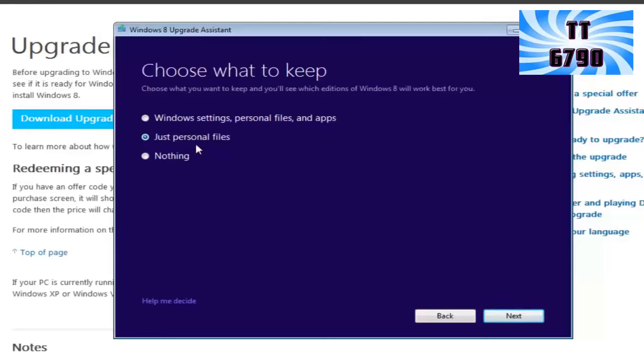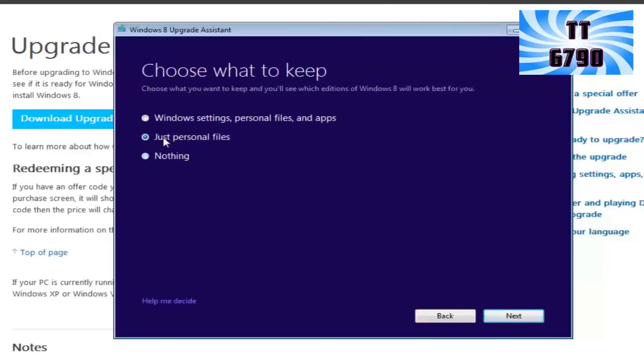If you just want to keep personal files, photos, videos, music, as long as they're in the default places within Windows at the moment, we can select this and those files won't be deleted, but everything else will. You'll have to reinstall all your programs and your apps. And then we've got the third option, which is to keep nothing. That'll give a full format and remove everything, personal files. Again, if you've got everything backed up, you can do that, or if you've got nothing of any importance on your computer, you can run the nothing.